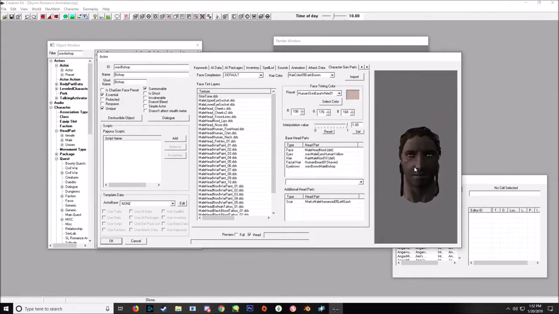His hair is wrong. So in order to change his hair, you want to click on Hair. Go to your drop-down box and pick the proper hair that you chose for him, which for me, I already have his proper hair set up. So if I hit SRAV Apache M hair, it doesn't show it on his head, but that should show the Eclipse hairstyle there. I don't know why it does that, but that's what it does. So that should be good. You should have scars if you added scars and did that properly.